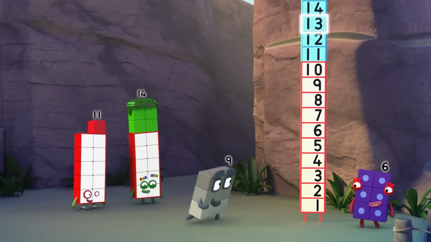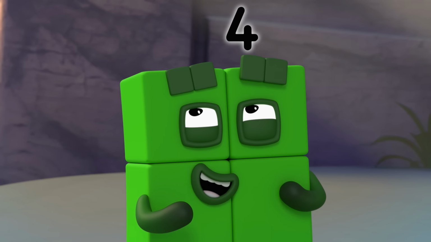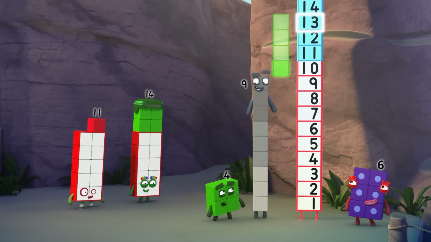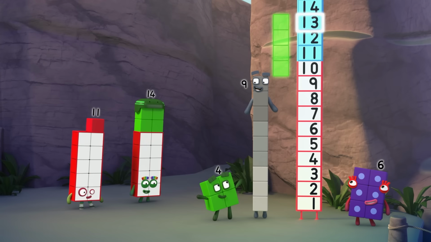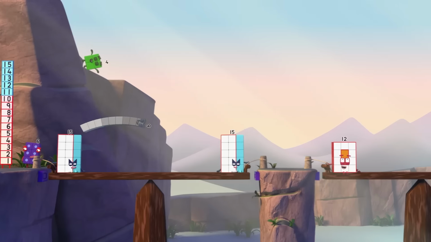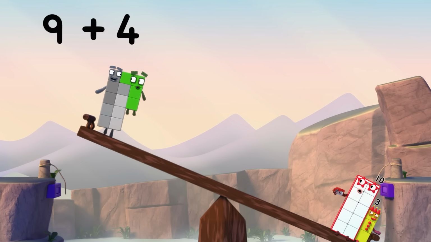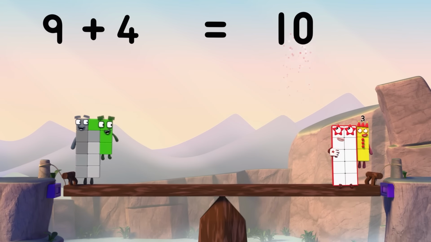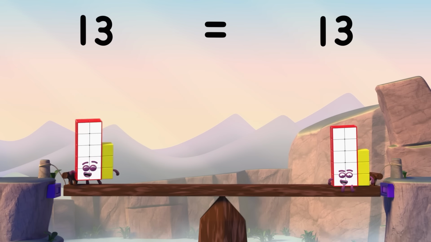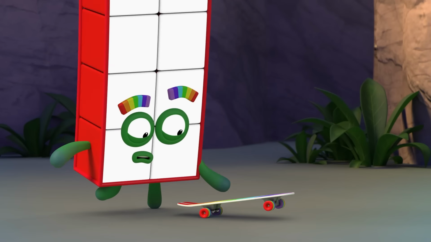Maybe I can help. I'm only one less than 10, and that's close. Ooh, and after that, we need 3 more blocks. So that adds up to 1, 2, 3, 4. 4 blocks! Square power! 9 plus 4 equals 10 plus 3. And both sides equal 13. Whee! Grab hold! One more bridge to go.